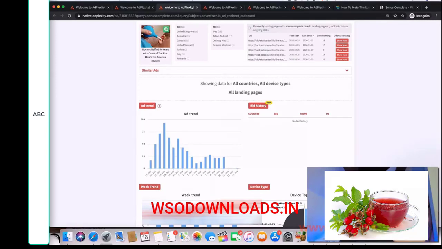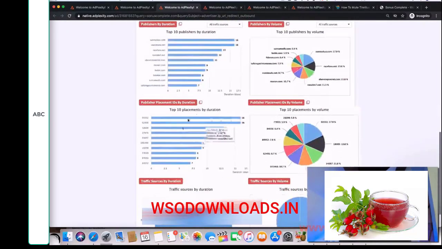Just because you see it a lot on a spy tool, that could be a lot of new people coming into the game going, well, that looks like it's doing well. They're not doing proper thorough research, and they're just starting to promote it for a few days. It'll appear on the spy tool, and then they'll turn it off. You don't want to get sucked into that, seeing something in a lot of places. You really do need to dive into this data and find the offer URL and really delve into it deeply before you start choosing your offers.